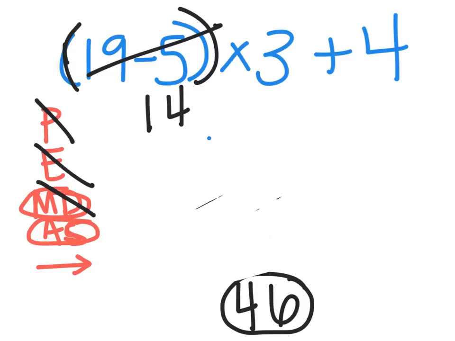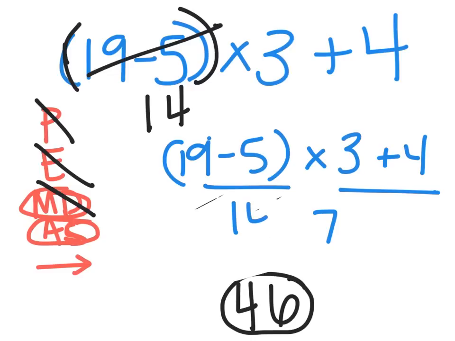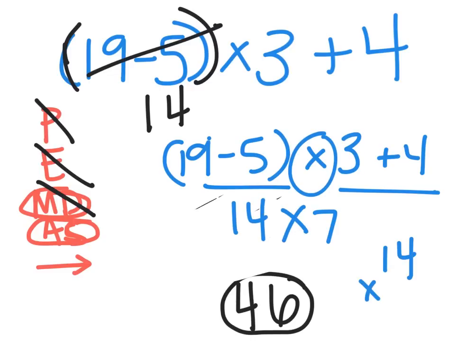If maybe I wanted to do plus 4. Maybe I wanted to do, let's see, 3 plus 4 first. So that's 7. And then I'll do 19 minus 5, equals 14. And then I have this times sign, so I'll times those together. 14 times 7, let's see, 4 times 7 is 28. 7 times 1 is 7, plus 2 is 9. Uh-oh, I got 98 this time.